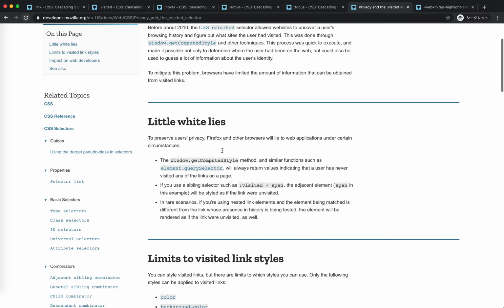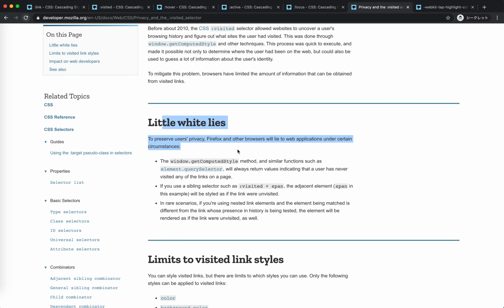So what the browser does is some tricks, like window.getComputedStyle, or querySelector, or some CSS sibling selector rules. You cannot check these visited styles programmatically.